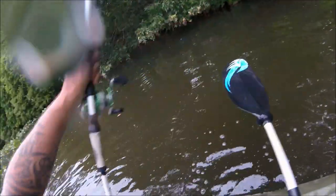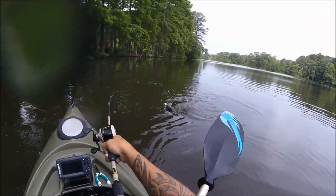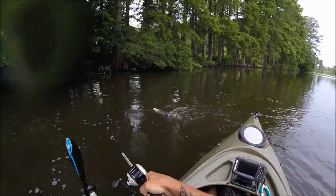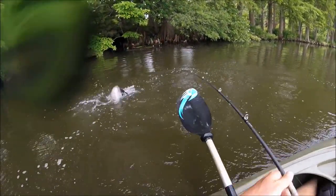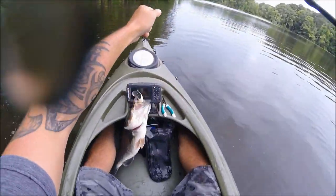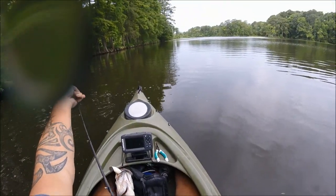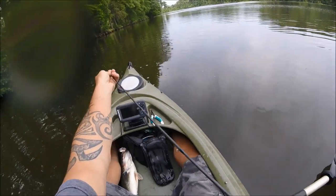Walk him, baby. Walk him. Don't let him jump. He wants to jump. Nope. Get your big butt in my boat. Oh, yeah. J biscuit, bone J biscuit. Woo!